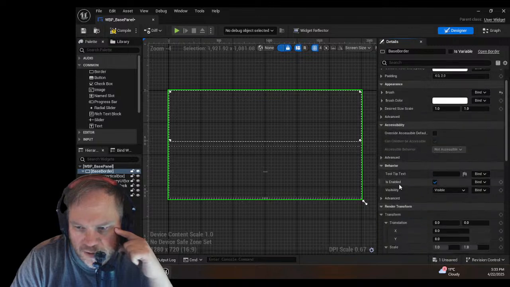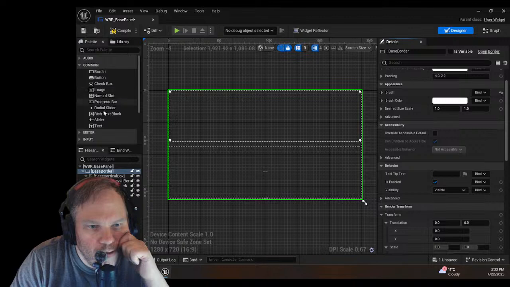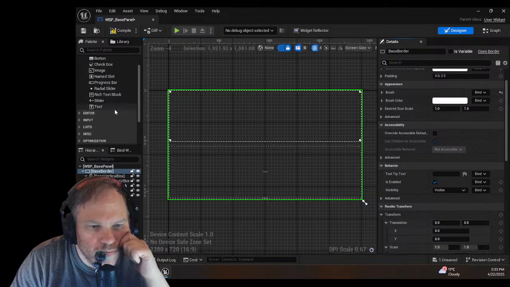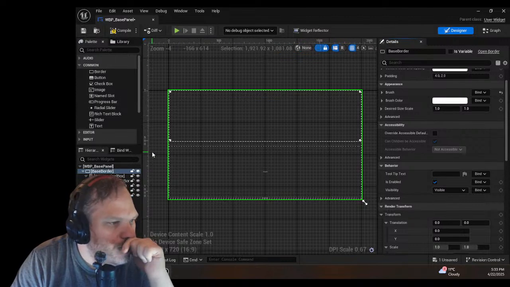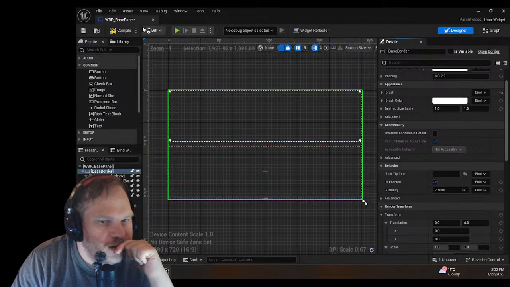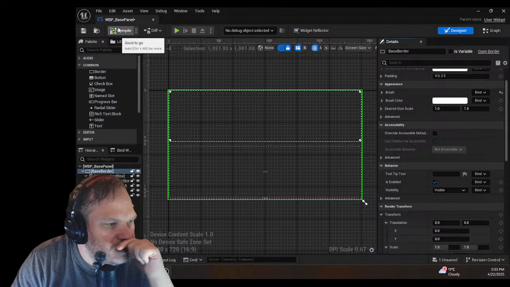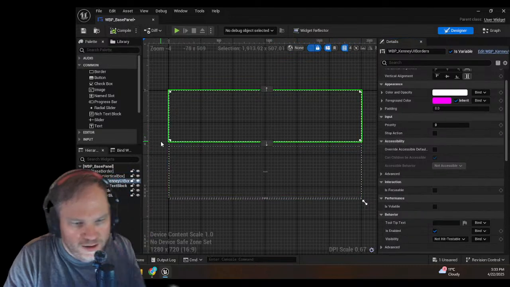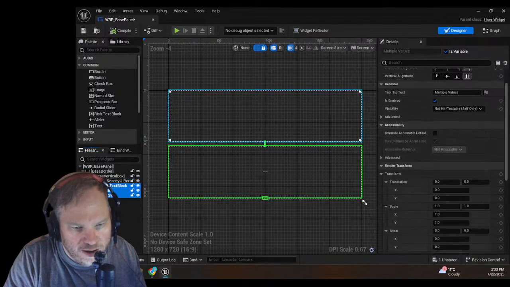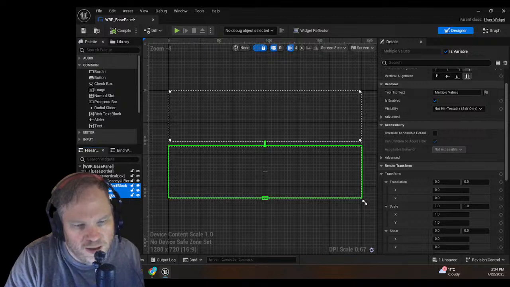I would need to create another one, which is looking at the result, and I think I get it now. I need to slide them inside there, but I can't.